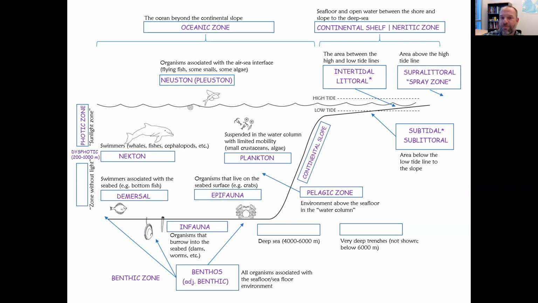Below that, sometimes people call this area of low light that's not really usable the dysphotic zone. This is not on our terms list, but this is where you get that variation in 200 or 1,000 meters for the bottom of the photic zone. And then below the photic zone or dysphotic zone is the aphotic zone. This is the area of the deep ocean where there's basically no sunlight penetration, or little, depending on whether you're sitting at that mark at 200 or 1,000 meters. No photosynthesis occurs here. So think about what that means for the organisms that live here.